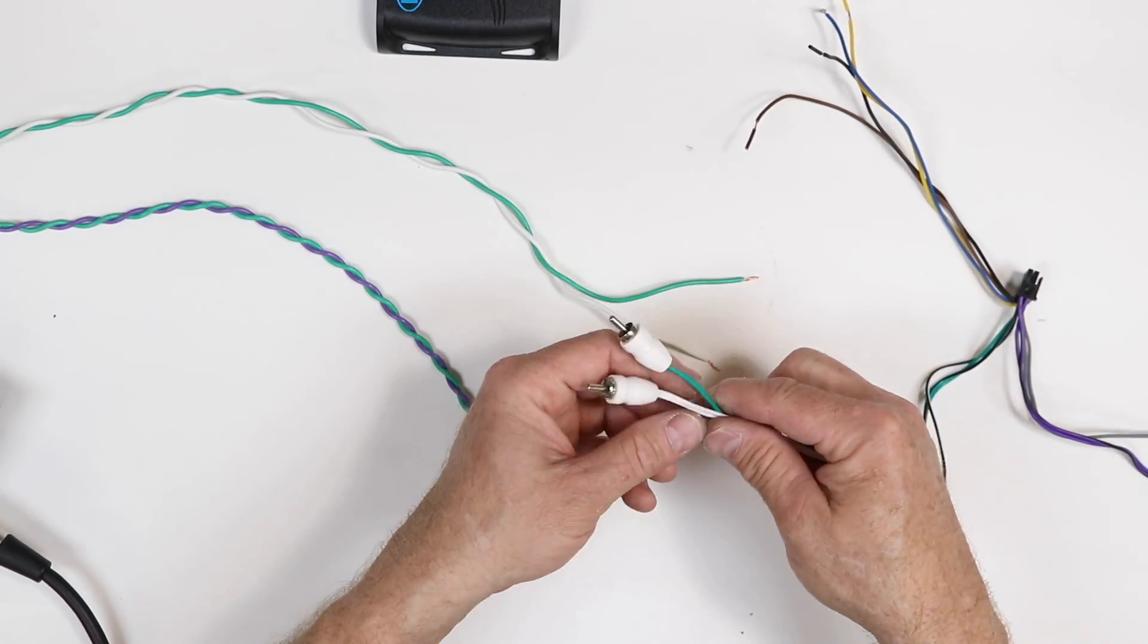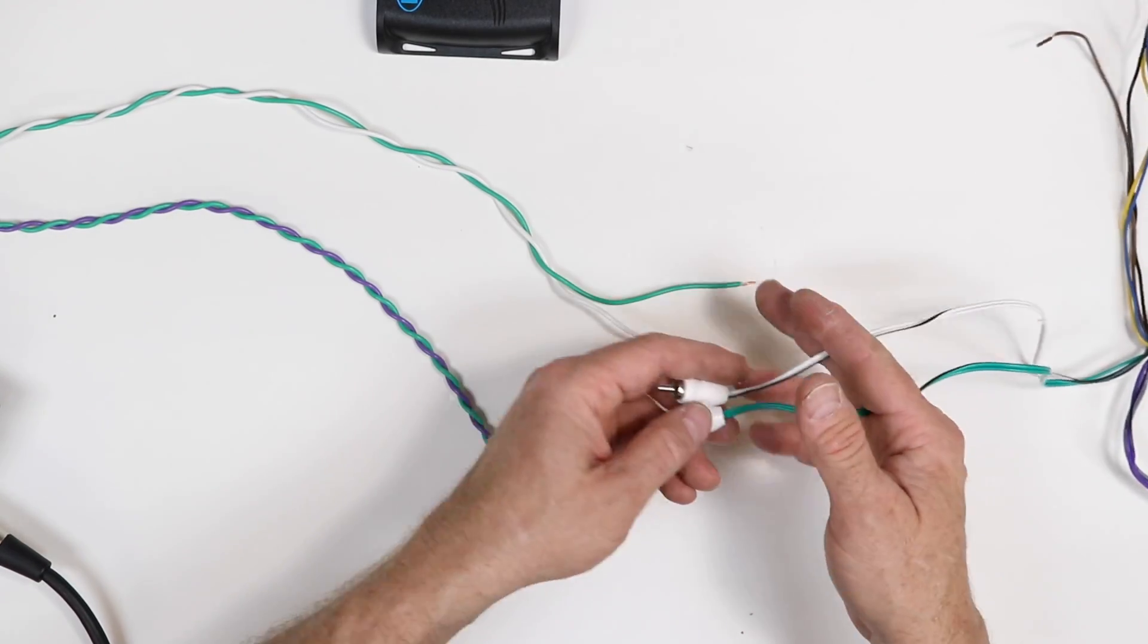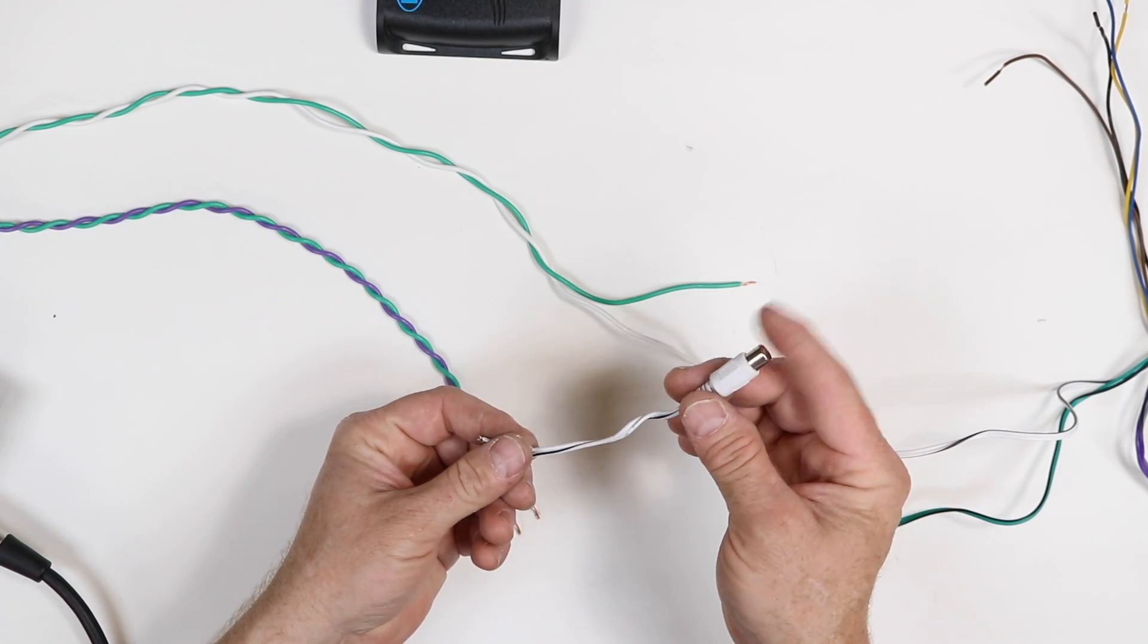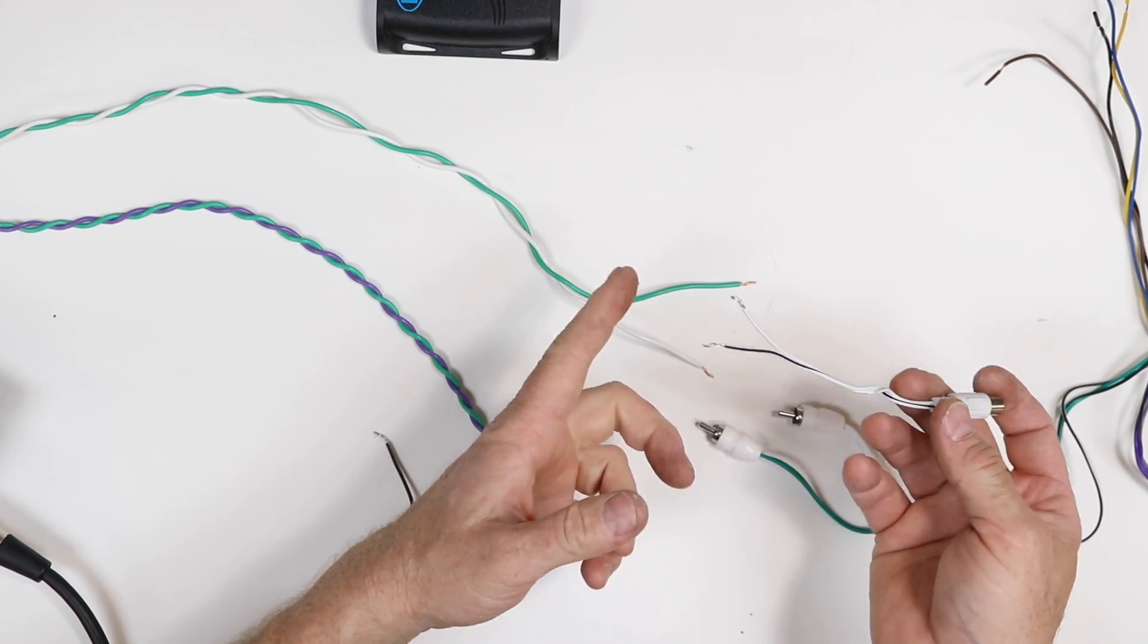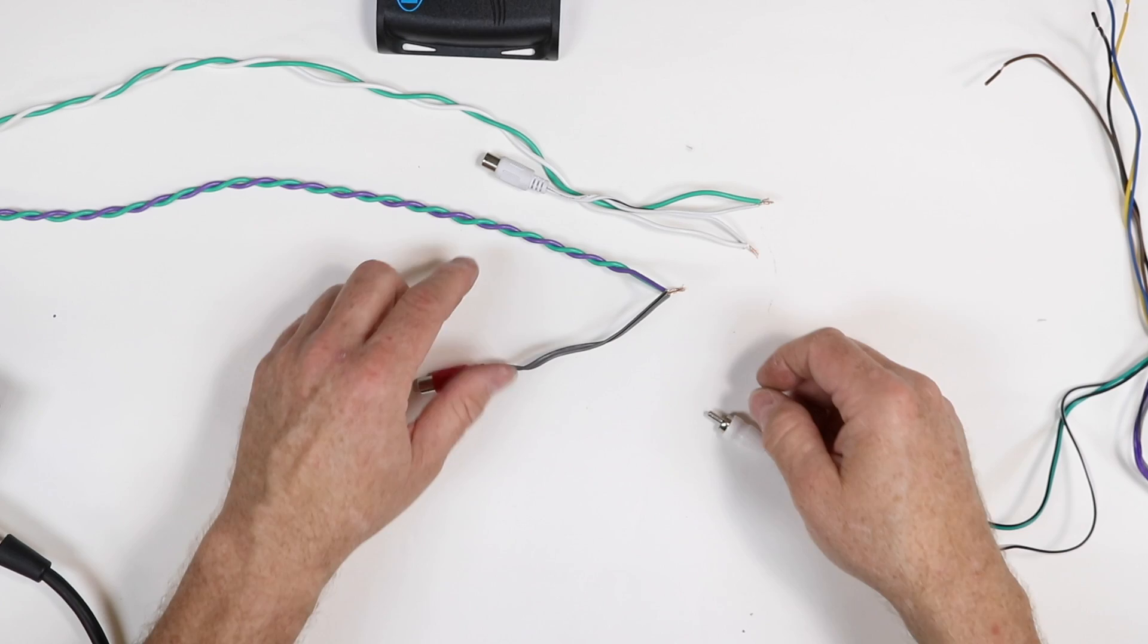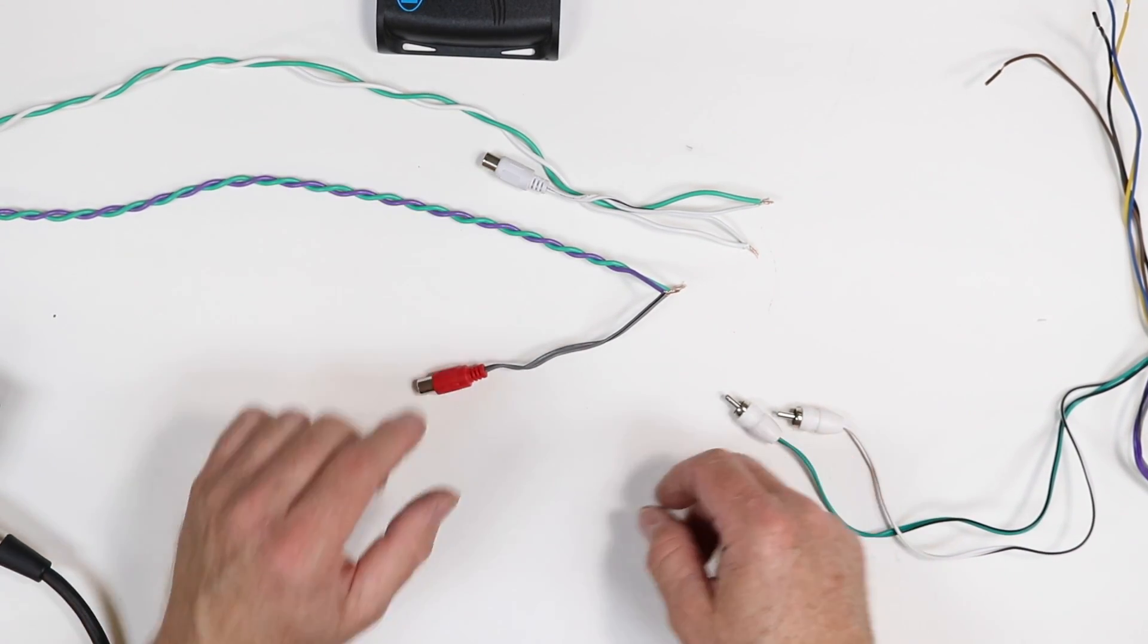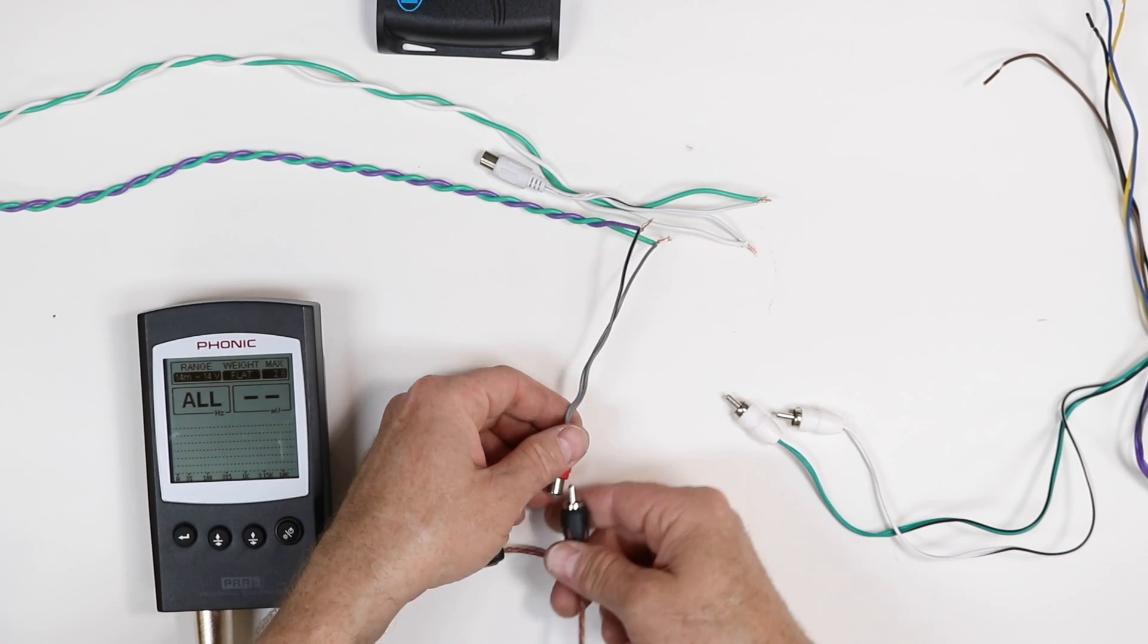These are here so that you can use them to plug in for different installation options. For this option, we're not going to need these RCAs. We're going to cut these off and throw them away or save them for something else that you may need. Now this is a brand new unit. I don't want to go ahead and cut these off. So what we're going to do is we're just going to go ahead and twist on some female RCAs. You can do this as well if you don't want to cut these. That's up to you. Alright, so now we have outputs from the factory amplifier. We can take one of our RTAs and we can plug it in.